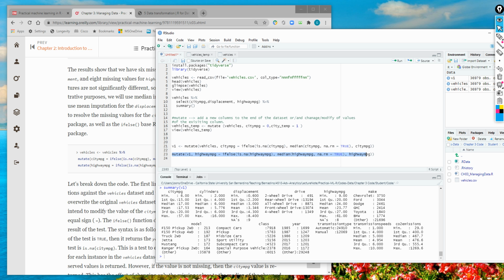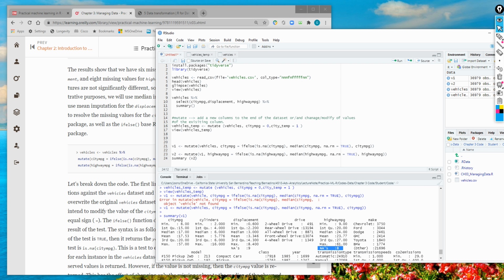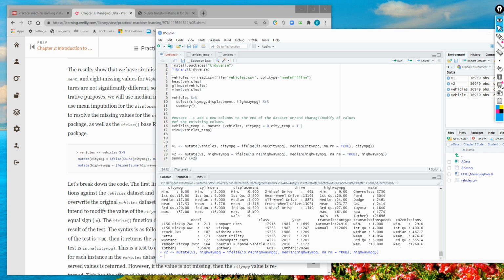And then I need some variable to store this result, so we'll just say v2. As you can see, this is v2. So let's just run, and then let's look at the summary of v2. If you look at v1, if you look at the highway MPG, there are still NAs. So this is summarizing v1, and you still have NAs for the highway.